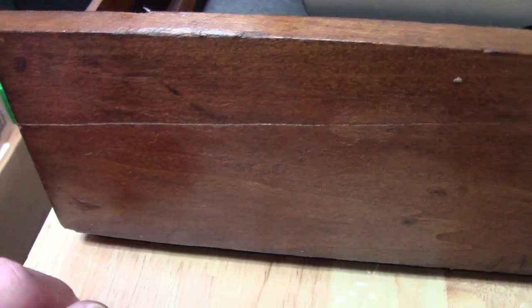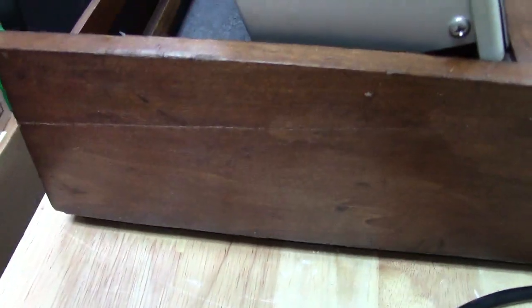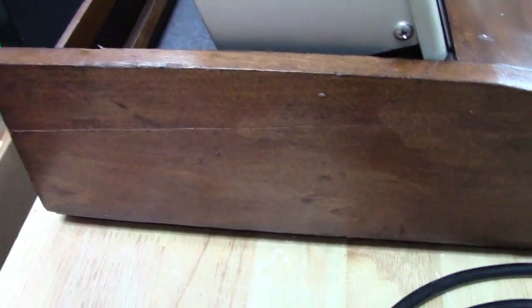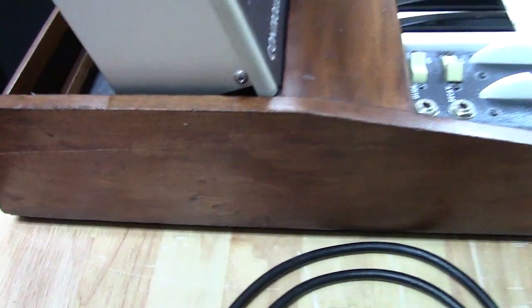Right here was a crack, and what I did here was I actually lifted this panel up between each other, and I injected glue between it using a syringe. And then I put it back down, and I used a press to press this back down while it dried. So this is all good and solid now. It shouldn't give you any trouble, and I'm really happy with how that turned out.